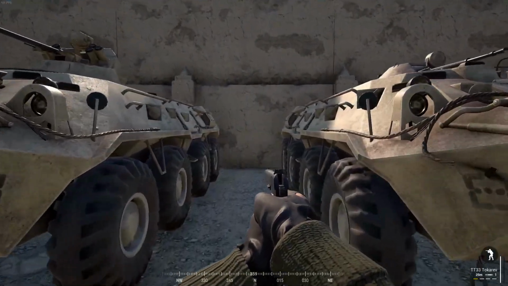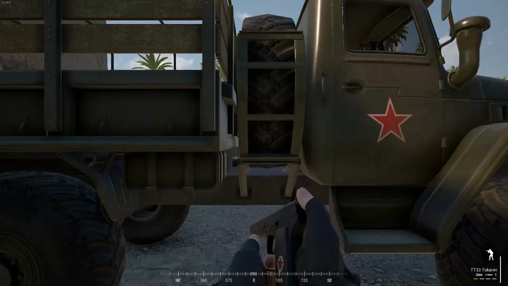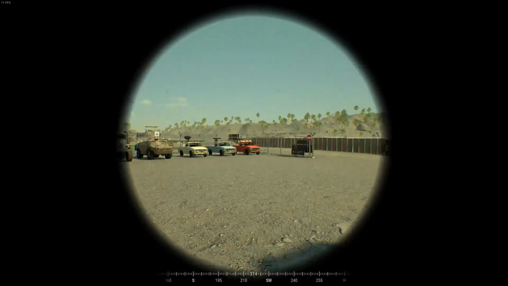With all vehicles, it now takes a certain amount of time to jump in them, so you have to hold F in order to enter them, and then hold F in order to exit. In the BTR variants, they have added a commander pit, so if you click F3 and hold it, you go into this periscope type of view.